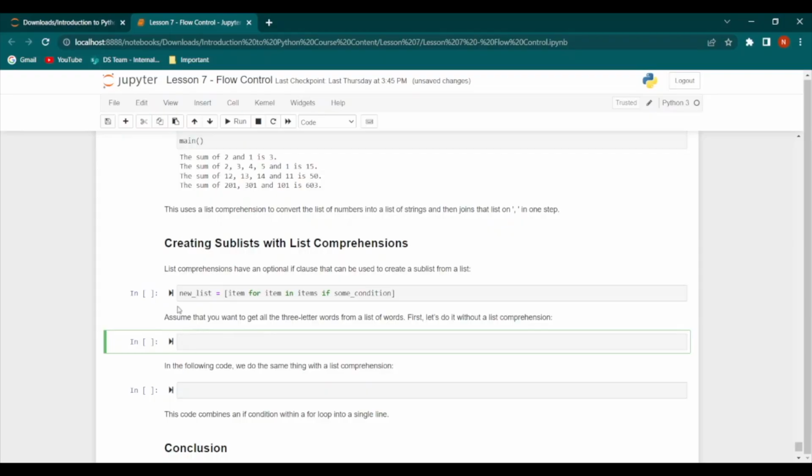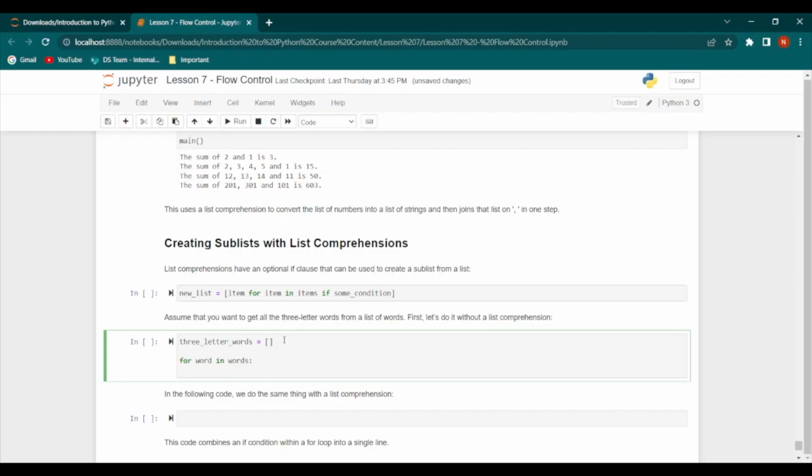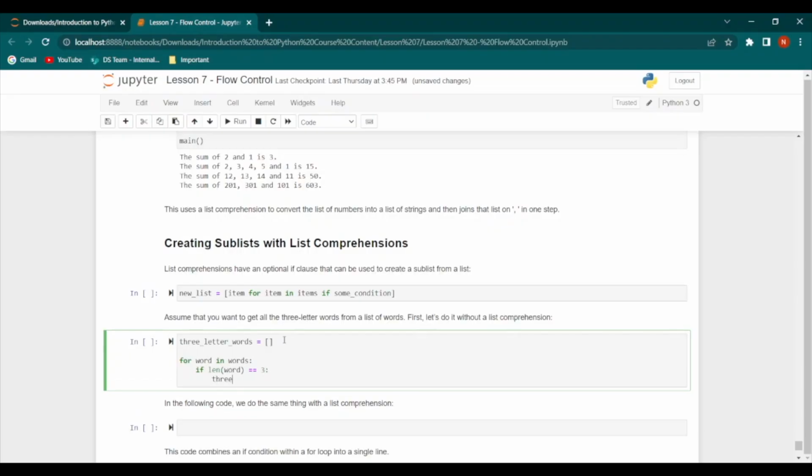So let's first just write this without list comprehension. So in a very simple way, it would be three-letter words, then we have for word in words, if length of word is equal to 3, three-letter words dot append word.